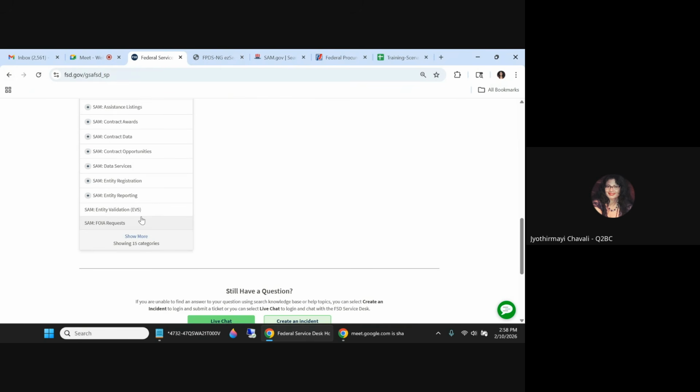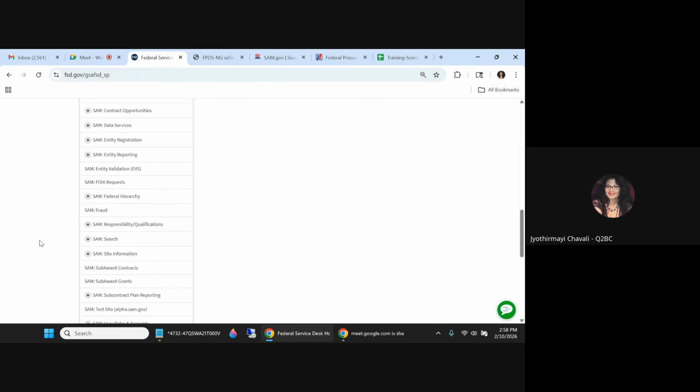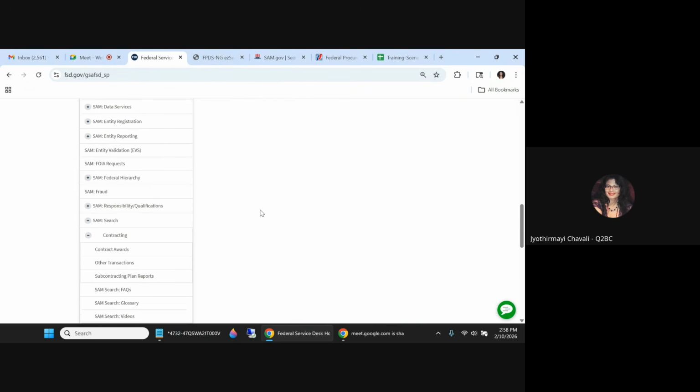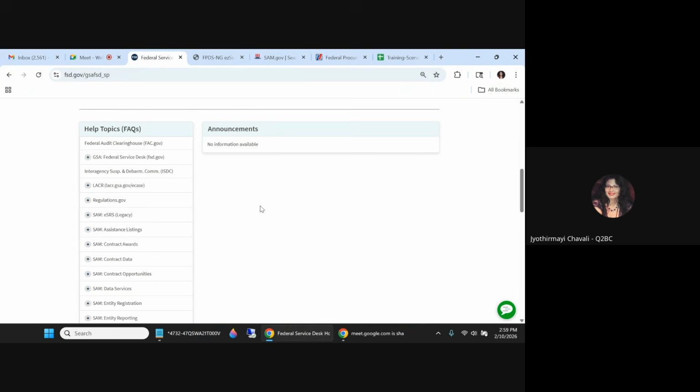Scroll all the way down, and there is show more. Please click on that. And we are offering SAM search. And under SAM search, we are offering contracting as a parent. Expanding that will give us contract awards, other transactions, and subcontracting plan reports. So users can review the knowledge articles to understand the functionality more.